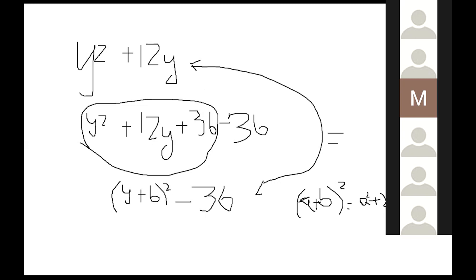So I come from here to create. So here, up here, I do not have the perfect square. I have to add 36 to have the perfect square. Then, because I add 36, I have to subtract 36. Then I add in 0 to my equation. So it does not change, because 3 plus 0 is still 3, right? So it doesn't matter. So now here is not 6, it's B, right?